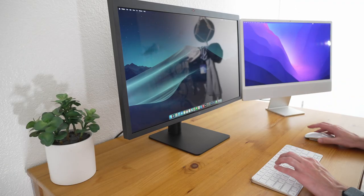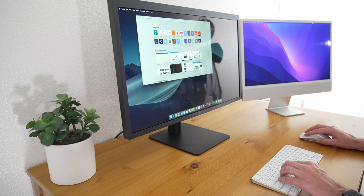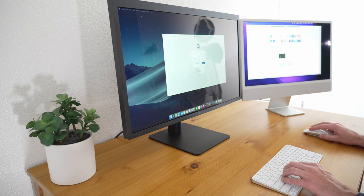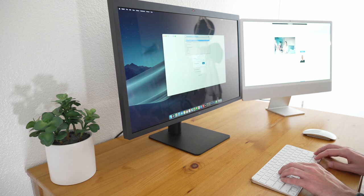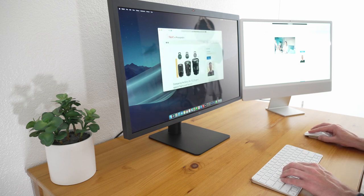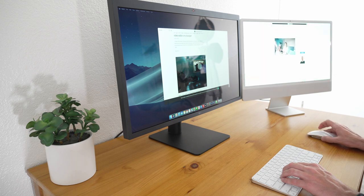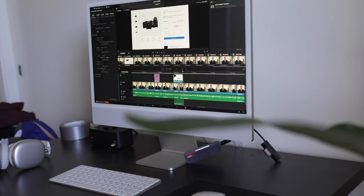After using it, I did think that it works really good as a secondary display, but I really do think that two 24-inch monitors are probably going to be a little bit better. Even though the 27-inch monitor is about the same size as the 24-inch iMac, two 24-inch monitors just fits better on the screen. As an ergonomist, I feel like if you have a 27-inch monitor and then a secondary monitor, you're always going to be turning your head quite a bit and that can cause neck strain. So I feel like it's best to stick with the 24-inch monitor — I think it's just a better size in general.